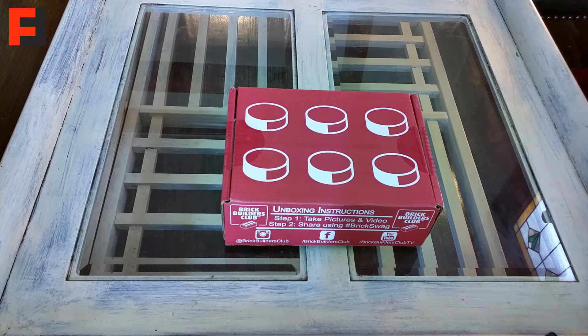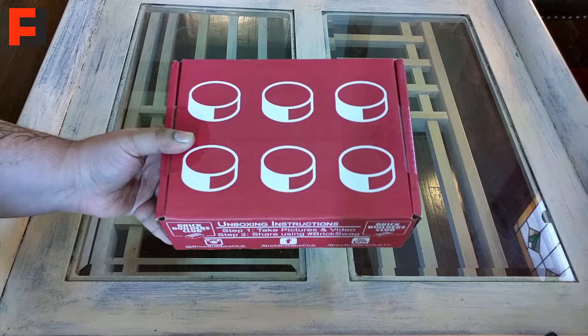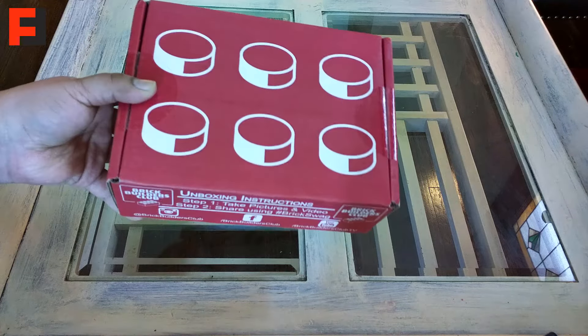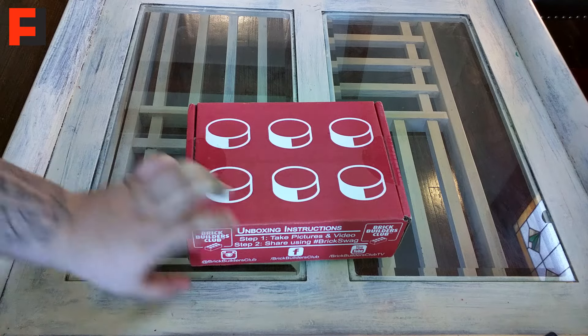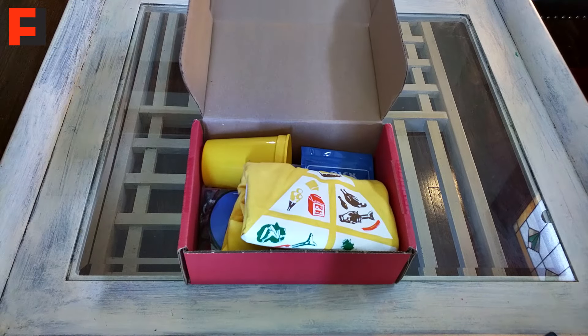This is a Thanksgiving one, so I'm excited to see what is inside, and I can't wait for my kid to check it out. We'll probably give away some stuff, but let's go ahead and dig right into it. Let me make sure this is open. Alright, so here's the box — it's a little small actually, unless I'm just getting bigger and older. It's a small box compared to one of the older ones, but as long as there's cool stuff inside, let's check it out.